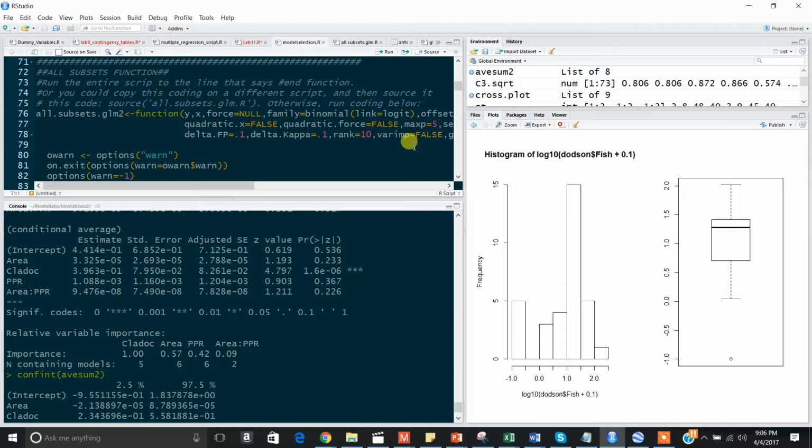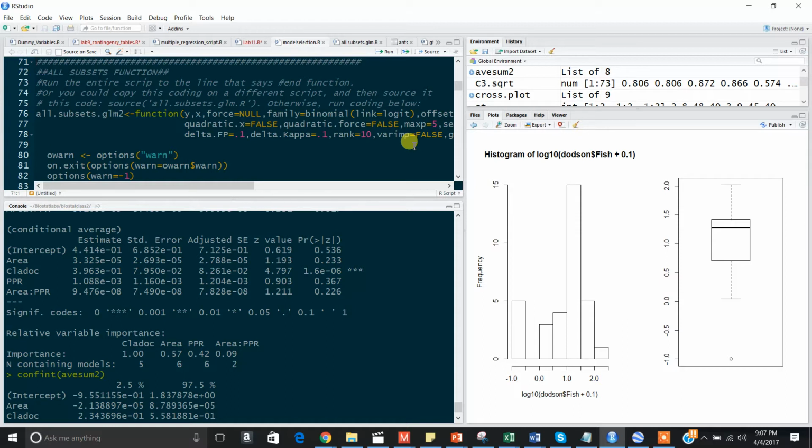So that's not really for choosing the best model. That's once you've chosen the best model, understanding the importance of each variable that's in that new subset model that you've now built, and whether or not that model is significant based on those variables. Okay, so there's another thing that you can do for model selection, and that's called the all subsets.